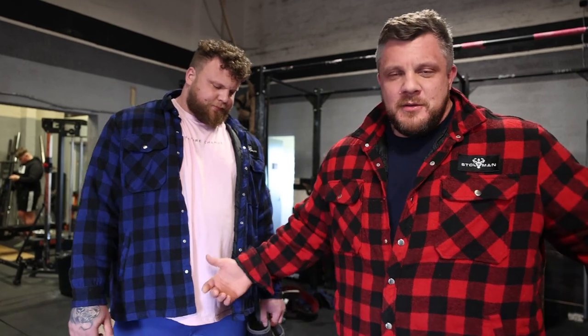And we've got a grip shirt today as well, we're going to try. So see how that goes. We can't say who gave us a grip shirt, but you know who it is.